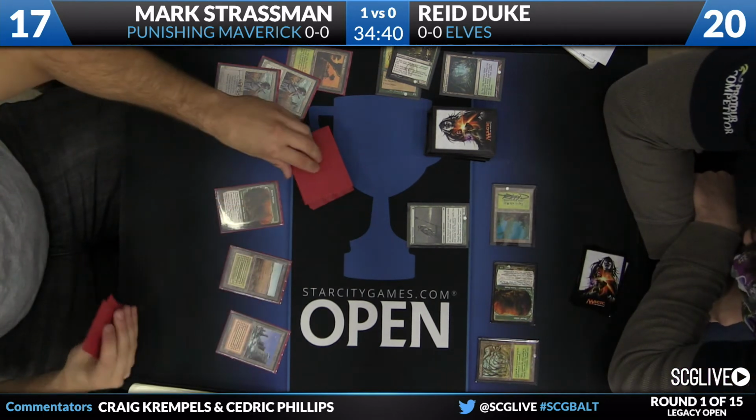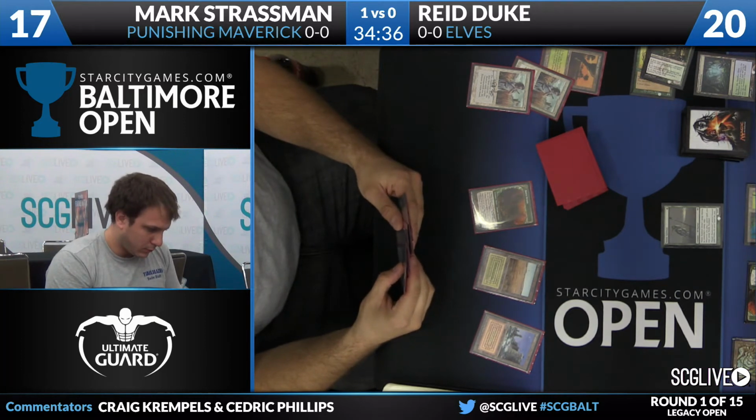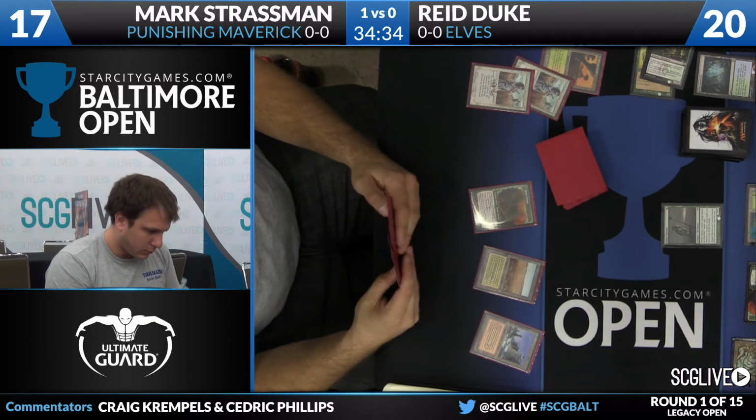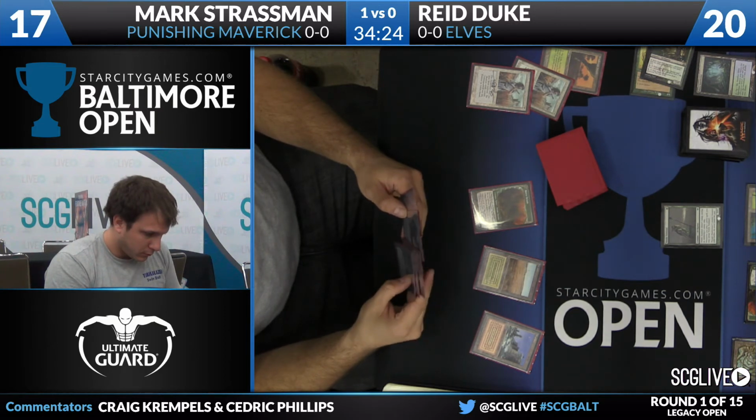You have to imagine he's just trying to set up a Natural Order. And the question is, will Strassman ever let him do that? Because if Reid's actually able to get Progenitus on the battlefield, I'm pretty sure Strassman's on a no-outer. Yeah. But he's going to do everything he can to make sure that does not happen. Yeah, tough to race the old 10-10 protection from everything. Yes, yes it is.